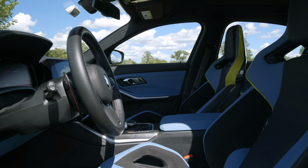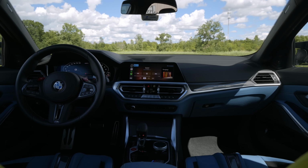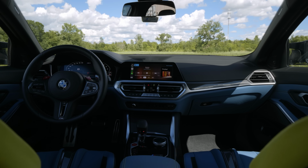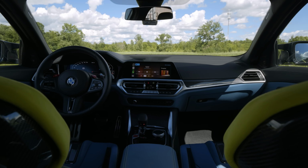Personally though, if it were my money, I would probably buy the base M3 with a manual transmission. While yes, it is nowhere near as fast as the automatic Competitions, you are saving a lot of money, and the manual gearbox adds something back to the driving experience that is lost by all the digitalization of the vehicle itself and the automatic gearbox. You feel like you're still interacting with the car and it's not doing as much for you.